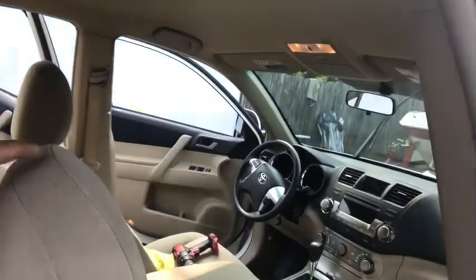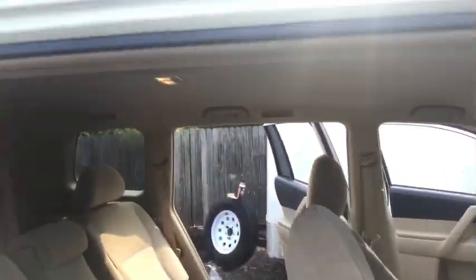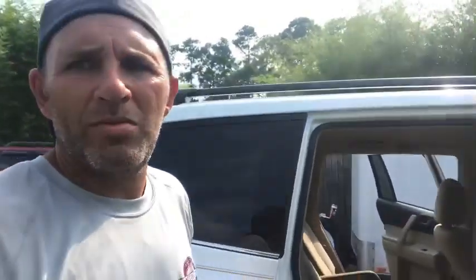A few little stains there, but I think we'll be able to get the steamer to that and take care of it. I always like to use the steamer in place of the extractor if I can. I don't like putting all that water in there if I don't have to. But sometimes you have to. We'll just play it by ear.